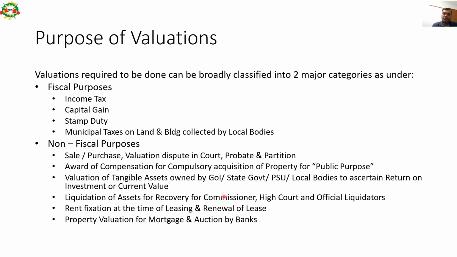Valuation of tangible assets owned by Government of India, state government, PSU, local bodies to a certain return on investment or current value. Liquidation of asset for recovery for commissioner, high court, official liquidators. Rent fixation at the time of leasing, renewal of lease, property valuation for mortgage and auction by bank, etc. So let us go through subsequent slides and try to understand each and every purpose with certain examples and important case studies also.